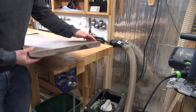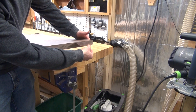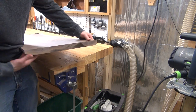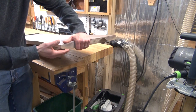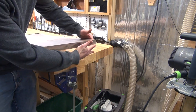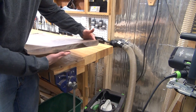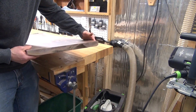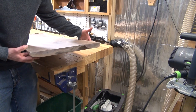One other thing that I'll probably want to think about is the end here. I really don't want to have a square on the bottom there, given how we have this nice gradual undercut here. So I'll probably do some sort of bevel, most likely just using hand planes, just to make the end of the board look a little bit lighter as well. It's still over an inch. It's about 1.25 inches thick, all said and done.